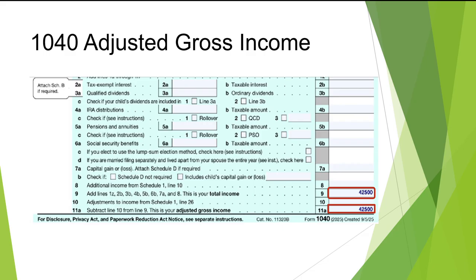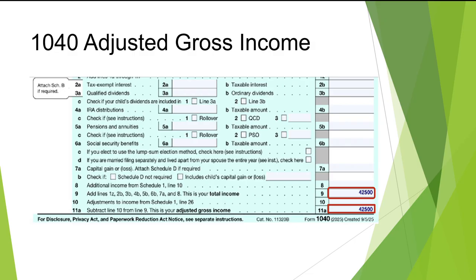To calculate Jordan's adjusted gross income, we need to consider whether or not he had any other sources of income. So you notice line 2A, did Jordan have any interest from a bank account or a certificate of deposit? Did he have any stock in which he has qualified dividends? So in a company like Pepsi or Chevron, and he did not. Did he receive any IRA, individual retirement account distributions? No, he did not. Normally, you wouldn't do that until you're older.